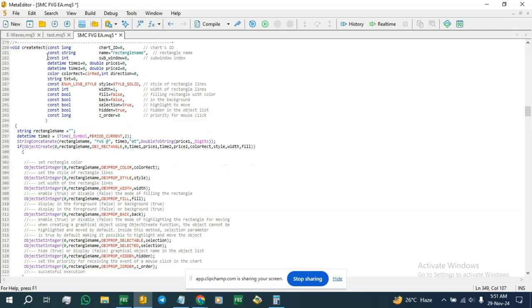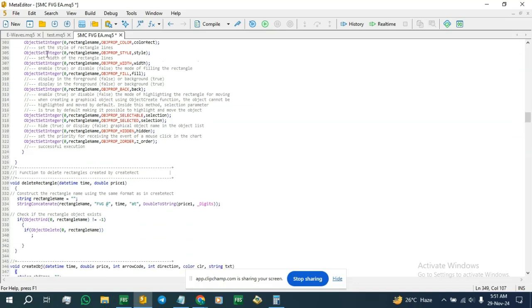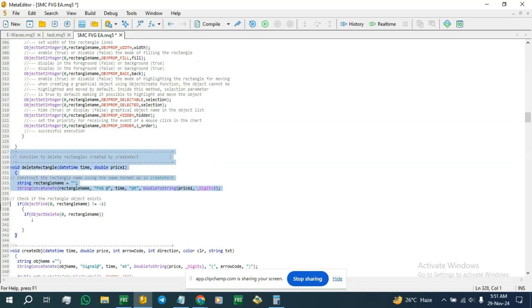But to make this video faster, I created this new function, this delete rectangle function. It's not part of the initial code I shared with you. So this is a new code to delete rectangles created with the create rectangles function.